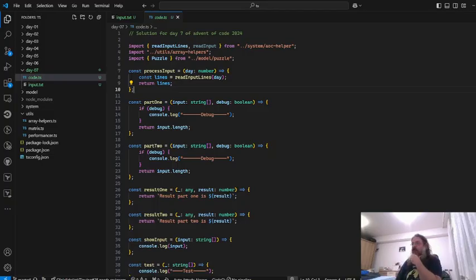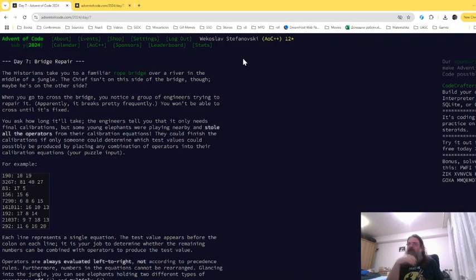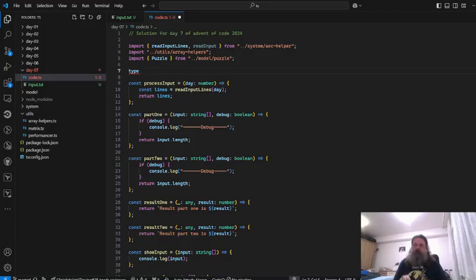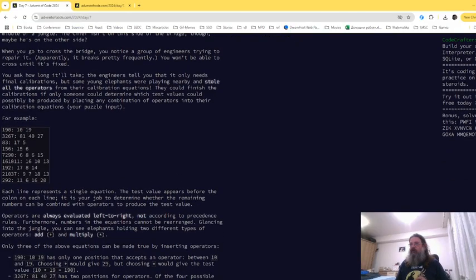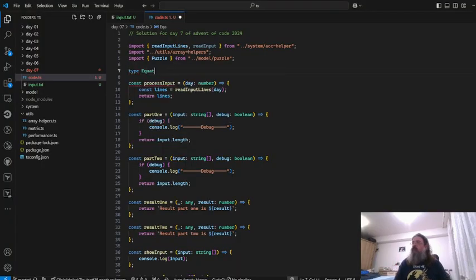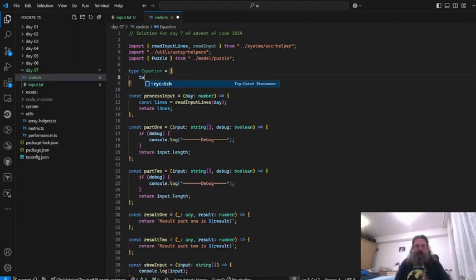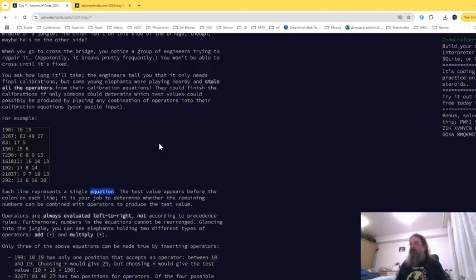Let's start typing our input. So our input will be an array of things, and each thing will be an equation. It has a target, which is a number, and it has a set of parameters.